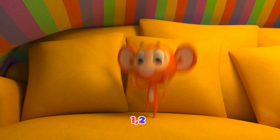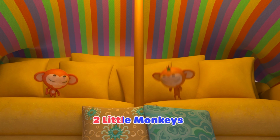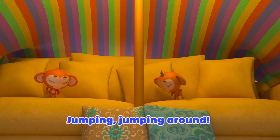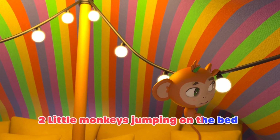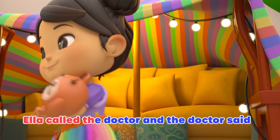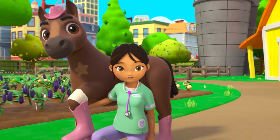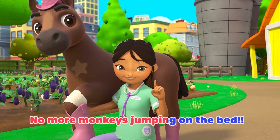One, two. Two little monkeys jumping, jumping around. Two little monkeys jumping on the bed. One fell off and bumped their head. Ella called the doctor and the doctor said, No more monkeys jumping on the bed.